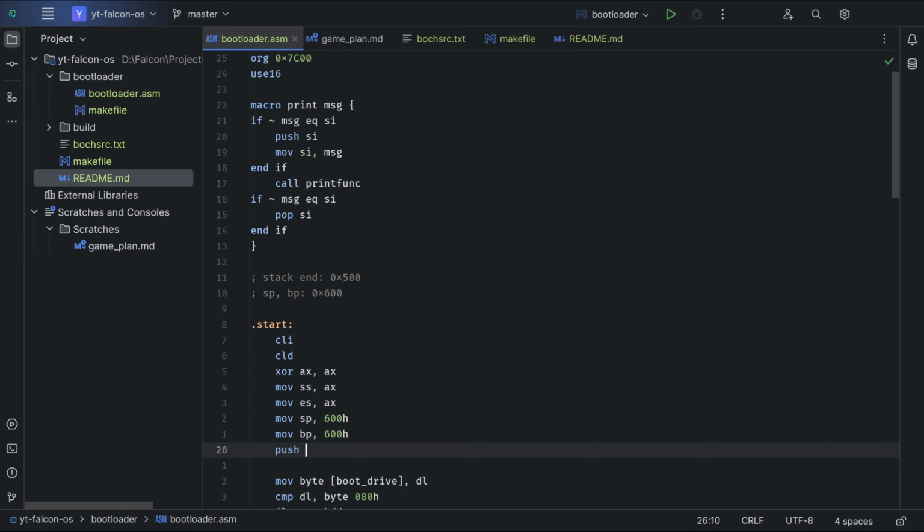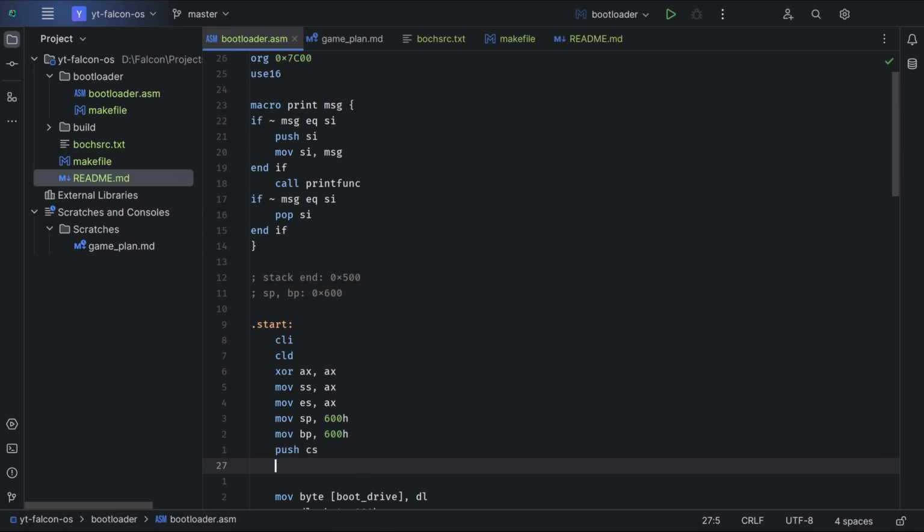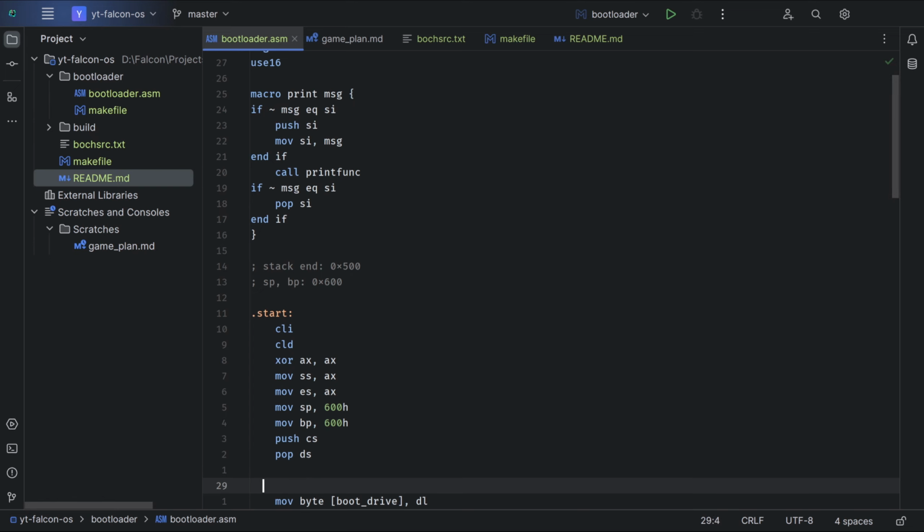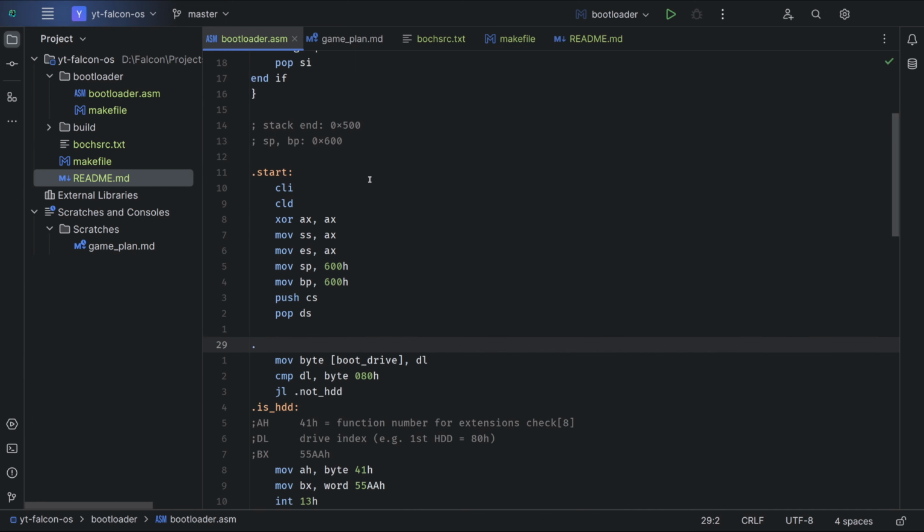So let me just push the code segment and then pop it into the data segment. Okay, cool. And let's add a label. I like to label everything because it makes keeping track of what we're doing much easier. So let's call this check disk, right?